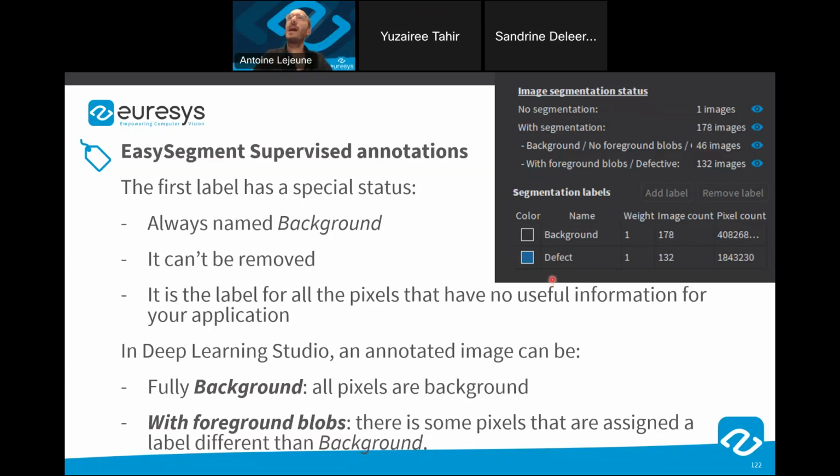And then you will need to add labels to identify the useful information in your image. And so basically, the first category here for good images are images where all the pixels are background pixels. The second category is images that contain at least one pixel that is not background. So in this case, it would be a defective pixel.